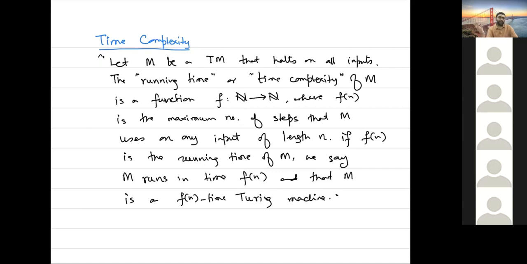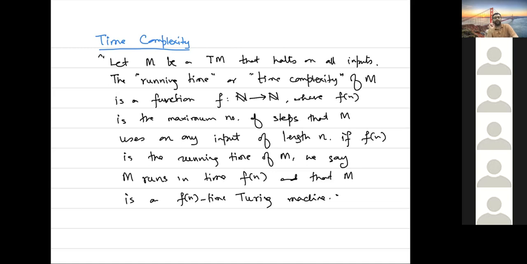Or maybe after a few years, we all have much better machines, then the measurements that we have done before will no longer be realistic, right? They will not be applicable. So we want our measurements to be independent of the efficiency of a machine, and independent of any lower level machine-specific things, be that the limitations of the programming language or operating system or hardware or any other mechanism which can impact the running time. So that's why we talk about the number of steps.